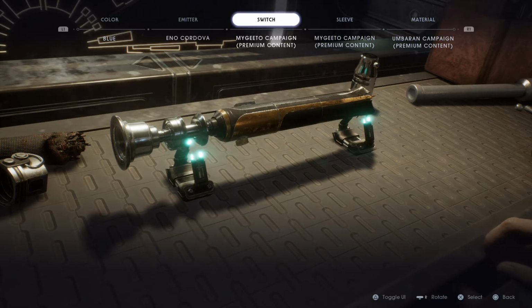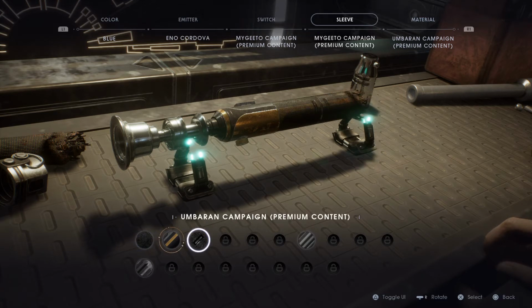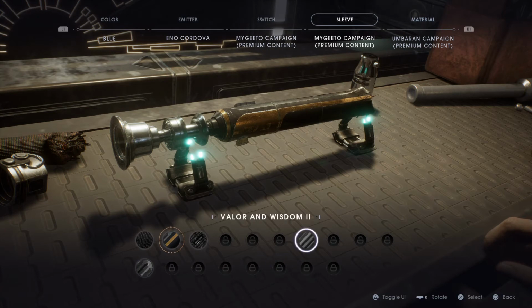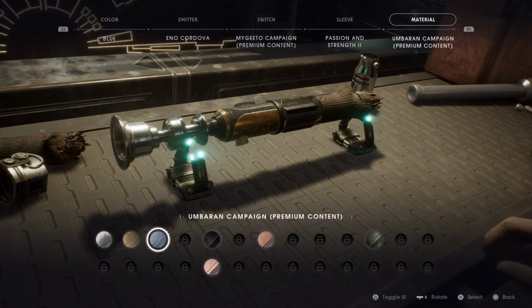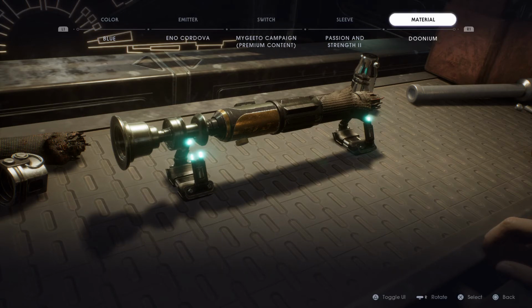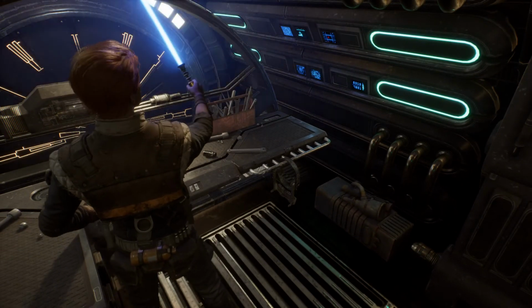Let's go ahead and put that on. The sleeve. Ooh, I like that. Kinda like that one too. Let's go ahead and put this one on. Yeah, let's go ahead and put that on too. Alright.